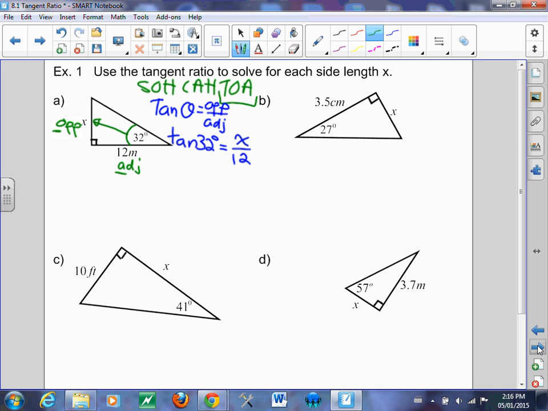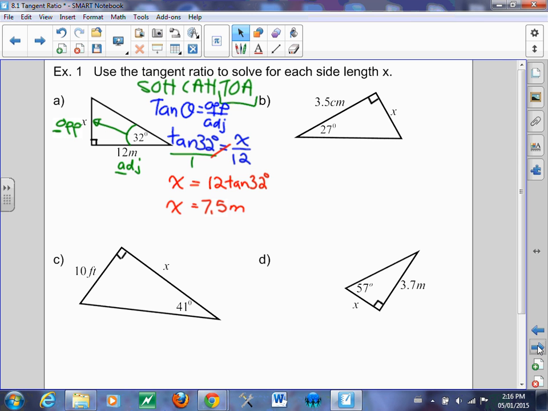Now, tan 32, folks, is a whole value, so just put it over 1. And again, you cross multiply, so 1 times x is x equals the other cross, which is 12 tan 32 degrees. And that's why we were doing these in warm-ups. So again, in your calculator, folks, you either press 12 tan 32 if you've got a two-line display, or if you've got a one-line display, you're going to go 32 tan equals times 12, and hopefully you get the answer of 7.5 meters. Okay? All right.